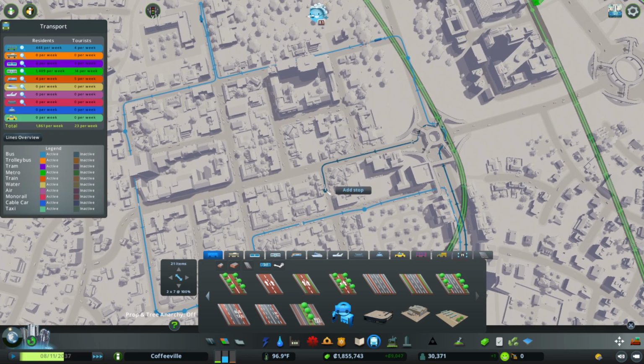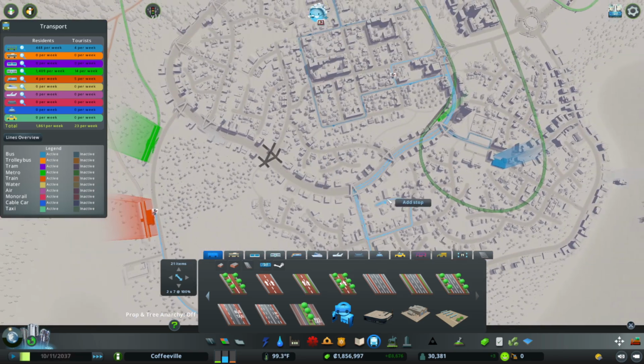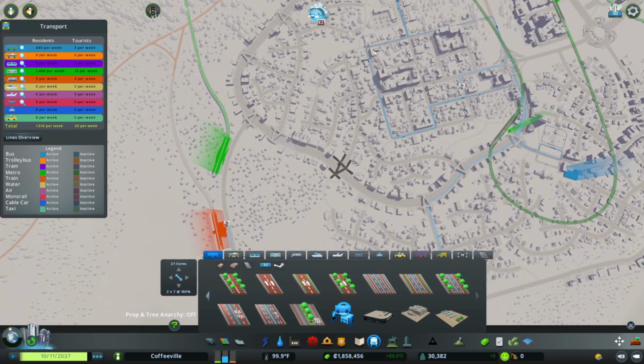Where's one of the stops? So there's a stop here. We could stop here as a place to transfer, which I think would be quite nice.